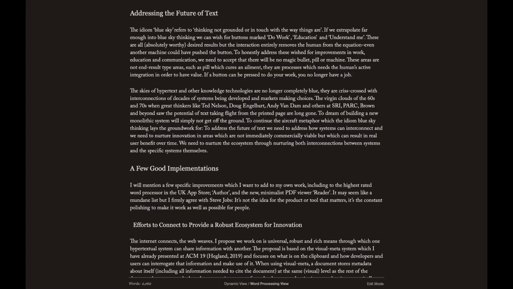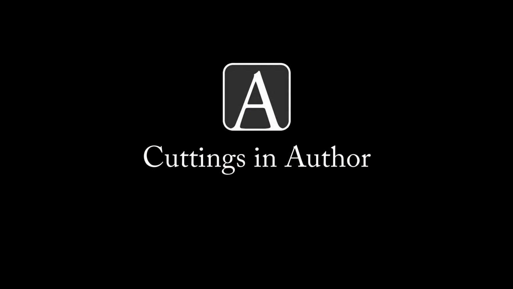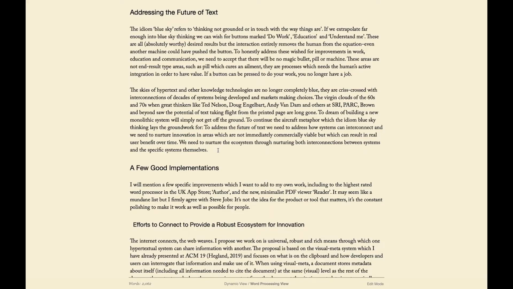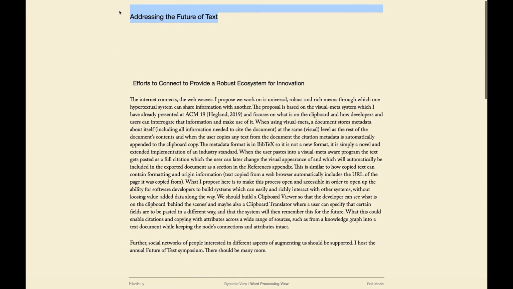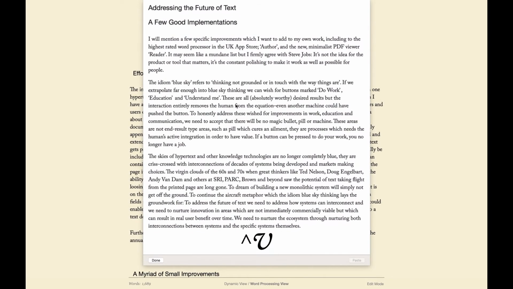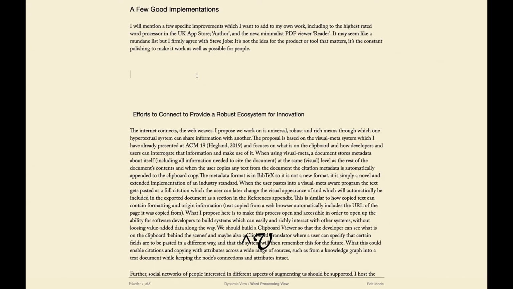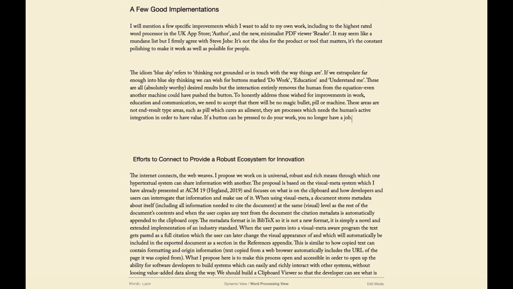Back to Author. Author supports dark mode natively, however, I'll be doing the demo today in light mode. Cuttings is a feature that allows me to cut and cut again, then Command-V to view the cuttings dialog, which has stored everything I've cut and not immediately pasted or copied. This makes writing a little less stressful since I can't accidentally cut something and lose it.